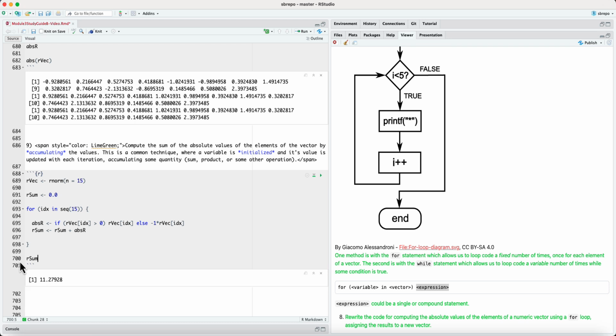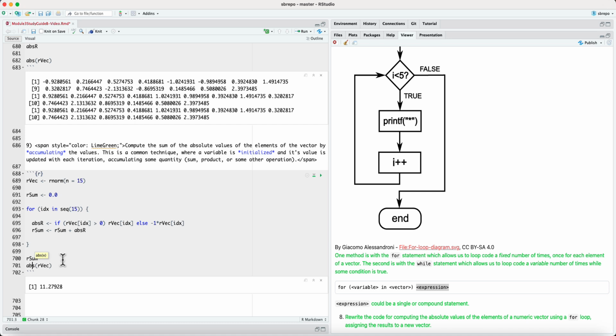Whatever the random vector happened to be, the sum of the absolute values is 11.279. Now, it's also instructive to see how you could do this with R functions. And R has, as we discussed, a built-in function known as abs, which will compute the absolute value of rvec.